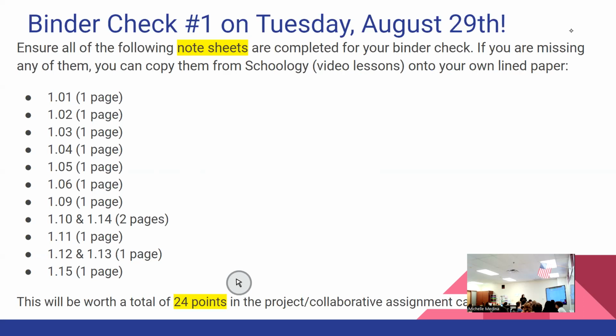I just need to see all the note sheets. Binders are better because then you don't lose them. They all have 3 holes, and you can put them in, not lose them. But whatever. I just need to see the pages. I'm counting them. I'm checking to see that there's stuff written on the parts that we went over. Not everything has to be completely filled out. I know we don't always completely fill out the note sheets. That's okay. Whatever we covered in class, I expect to see on there. Any other questions?